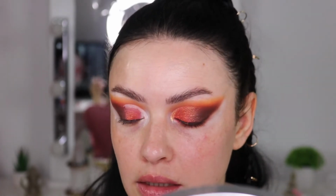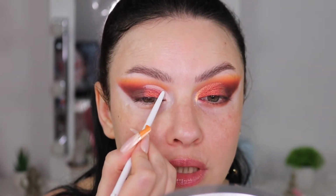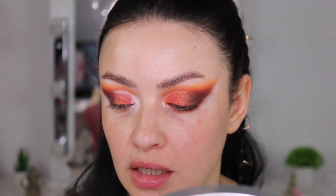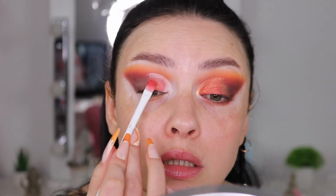Do we see that? I'm going to try to stay away from this part in my inner corner because I'm going to apply a different color on top. But now I'm going to build this shade.